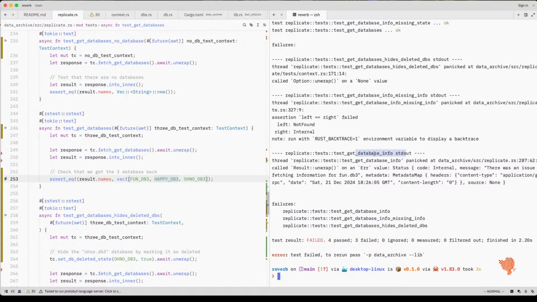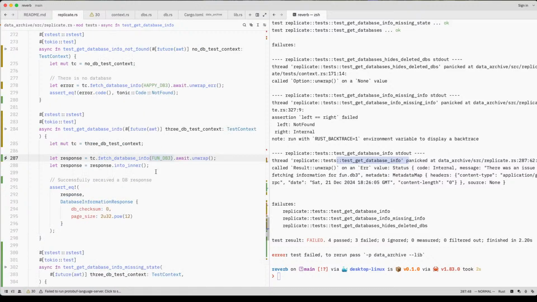Get database info. Let's see. Test get database info. Panicked at 287. Here. Calling unwrap on an error value.